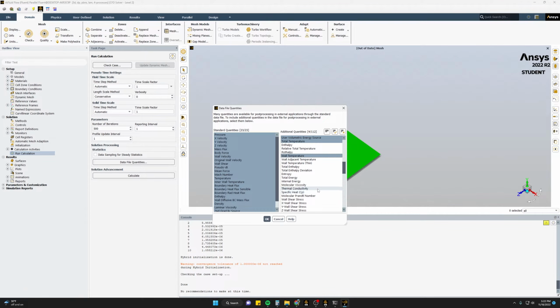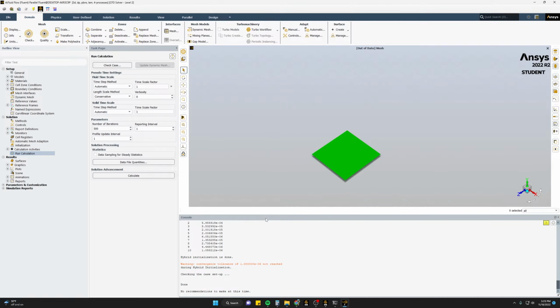Another really important one for heat transfer is going to be the heat flux coefficient. So we can set the total surface heat flux, the surface heat transfer coefficient, and the wall adjacent heat transfer coefficient. And also the nusselt number is something that would be good to export. So we can select those as well to make sure that those export to CFD Post. You can select all of these if you want to make sure that you have all the data captured, but the more you select here, the bigger your data file is going to be in the end. So I think we're happy with those. We can click OK, and we can go ahead and start running our calculation.